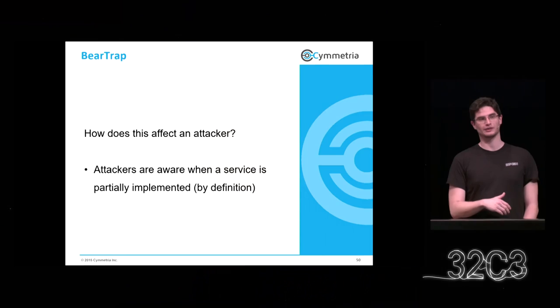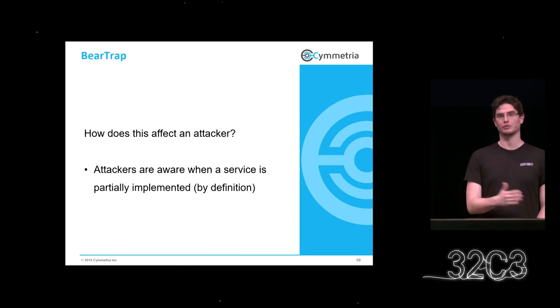And what we can learn from HoneyD's work is that if we implement the service, we have to give no obvious indications. And as you realize, there's no place in the replies of HoneyD that it writes, hi, I'm a honeypot, like Bear Trap, which is a huge step forward. But now from an attacker's perspective, for every service that we're talking to, we should be looking at whether it's partially implemented or actually really implemented.